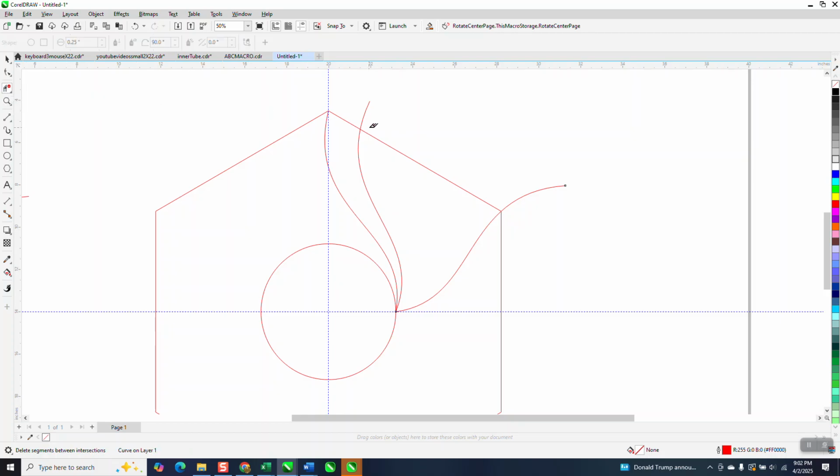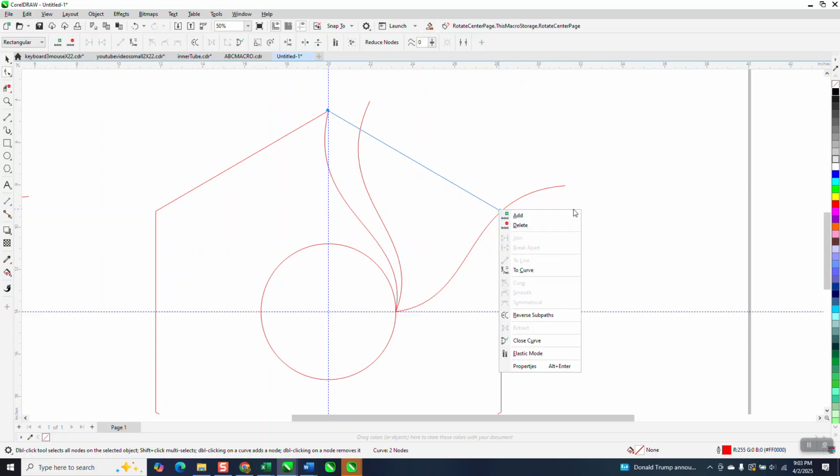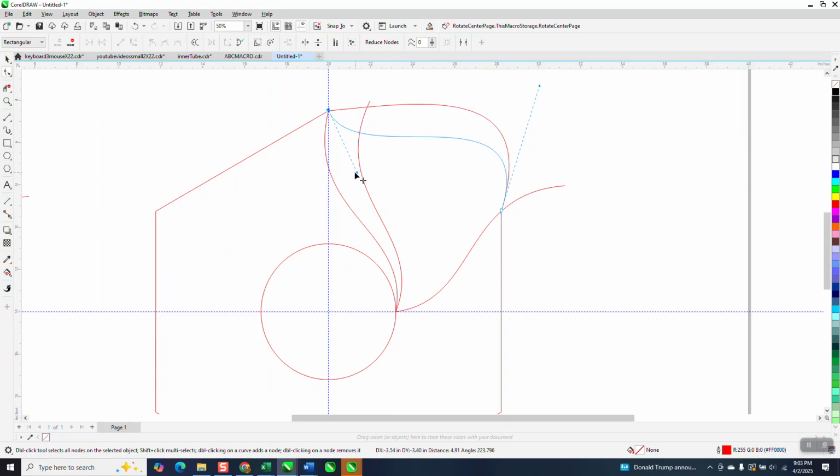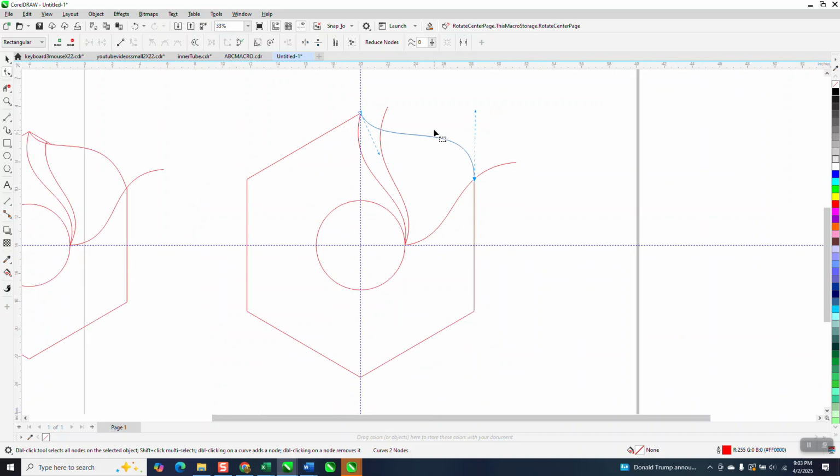It might be easier to delete that line and then just make another 2-point line. I could have left it there, but this might be a little bit better. Get back to your shape tool and right click, turn that into a curve. And then just click on one of the nodes and give a little bit of a twist. Doesn't really matter. Your shape doesn't matter.